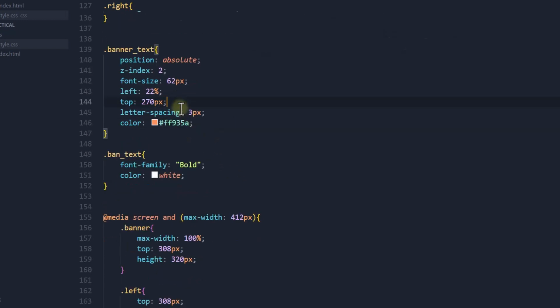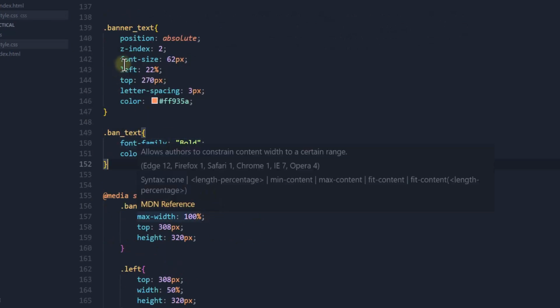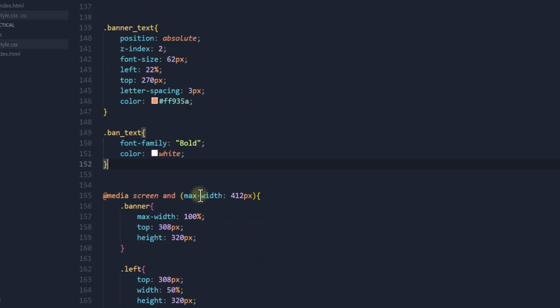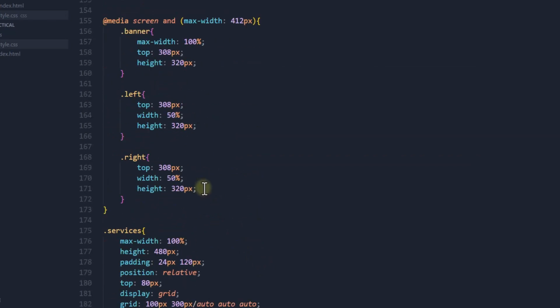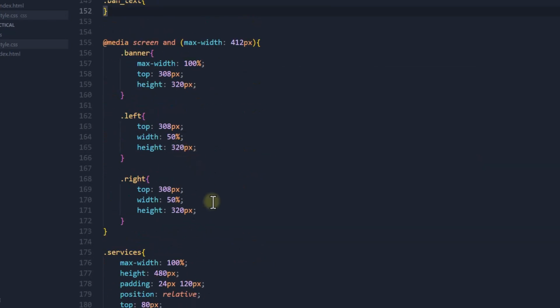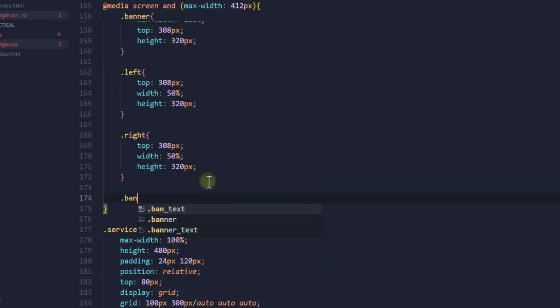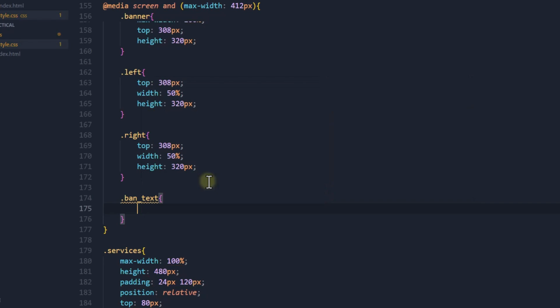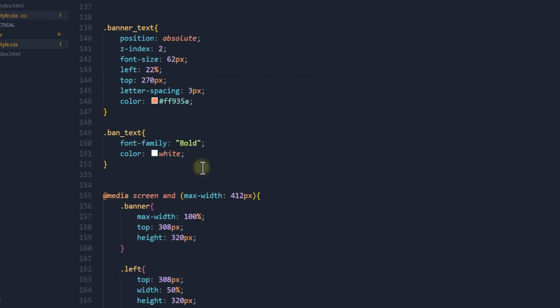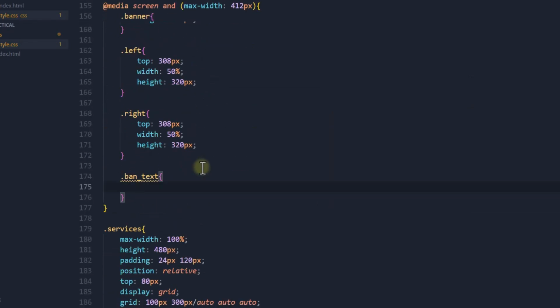We're going to reduce the font size, and we're going to reduce the top. We're going to remove the left, and the Z index should still be the same. Okay, so for the banner text, we'll start with font size, half it.